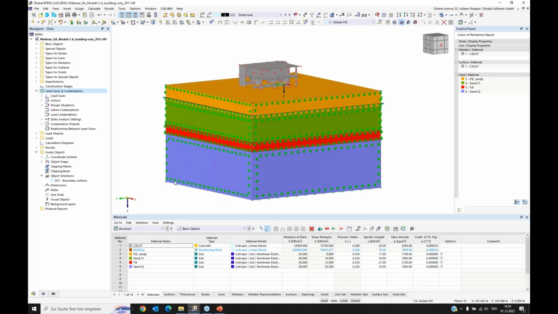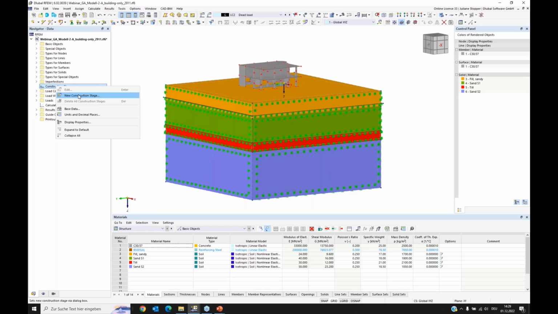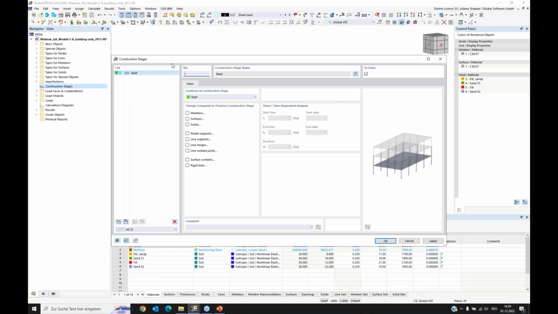Now our structure is prepared and we could do the finite element analysis, but we want to use construction stages, and these need to be defined now. As we can see here, we have this point in the navigator, which came by activation of construction stages analysis, and I click on New Construction Stage and come to the dialog.